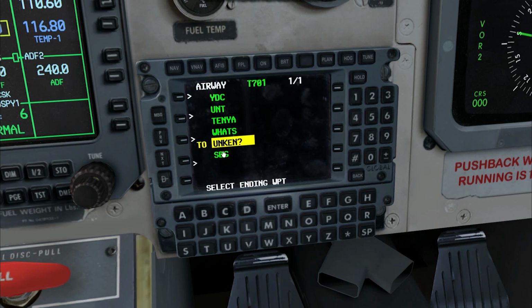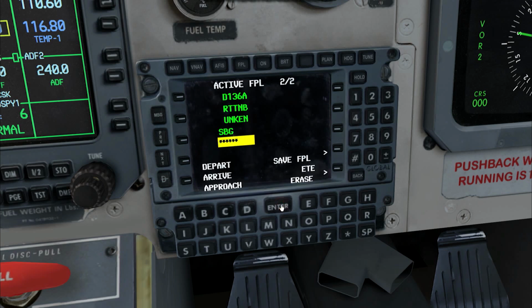This route is very short, so we will go from Unken to Sierra Bravo Golf, and you will see that if you select Sierra Bravo Golf, for example, you will get the from and to. I will press enter, and our waypoint has been added.